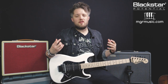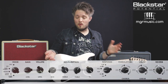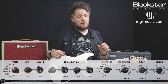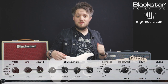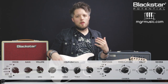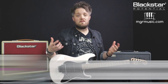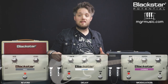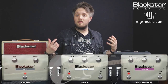The third tone is inspired by the New Jersey era. This is a much fatter rock tone than the Slippery When Wet sound. I'm still using the OD-1 with gain set to 2. The ISF is pretty high but backed off to about 9 — almost full British side, just dialled back a little — and I'm still using the EL-34 response. Because this is a fatter tone, we've really pushed the bass and mids: bass is on 7.5, mids are on 9, and the treble is back down to 5.5. In the effects section I've gone with a hall reverb for extra size, the linear delay is still there for thickness, and the chorus is also still there.